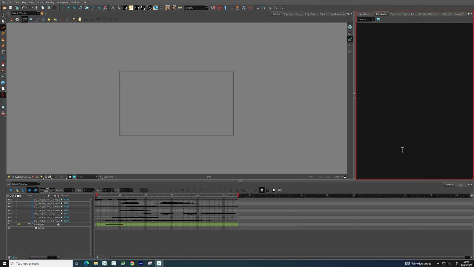So here in the first example, I've written a simple build your wombat, and it will output the information about your character in the message log. So let's see how this does.